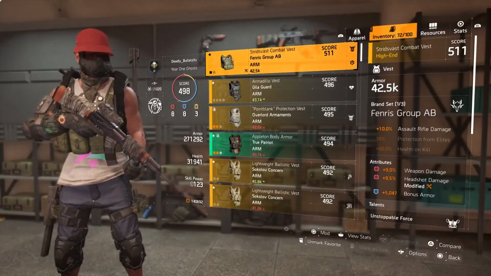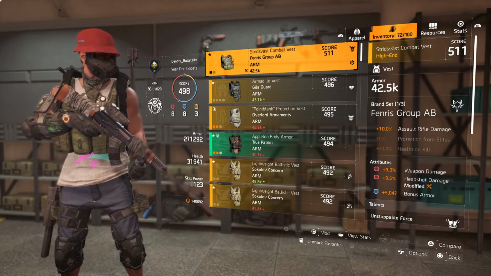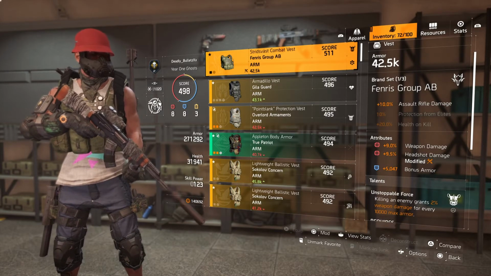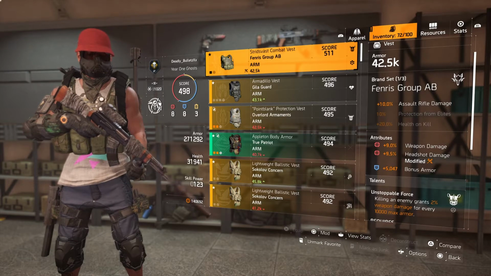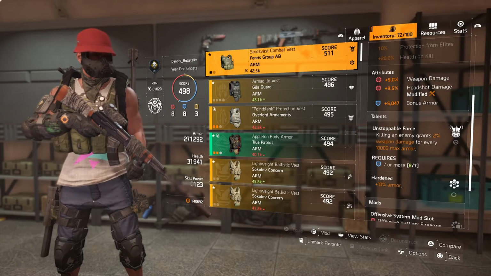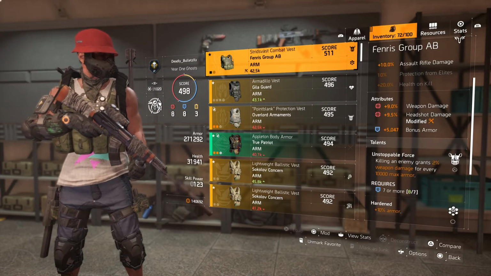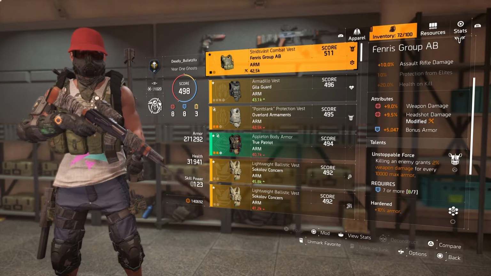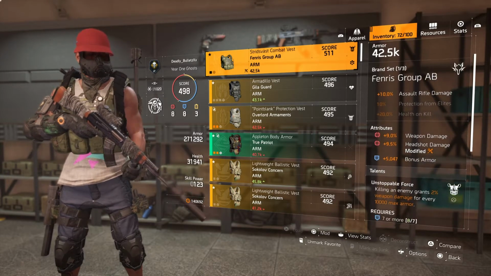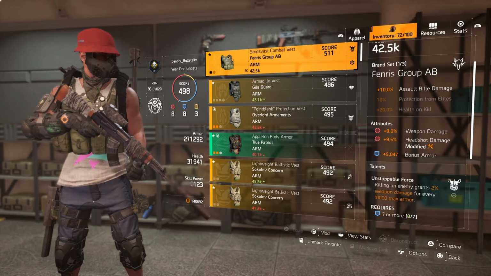On my chest piece, I'm using a Ferris Group AB, so I get 10% assault rifle damage. My attributes are a pretty good roll. I got 9% weapon damage, 9.5 headshot damage, and 5,000 bonus armor, with the talents Unstoppable Force and Ardent, so I get 10% more armor. And with Unstoppable Force, killing an enemy grants 2% weapon damage for every 10,000 max armor. As you know, Unstoppable Force is going to be nerfed post patch, so it's not 10,000 but 25,000 max armor.